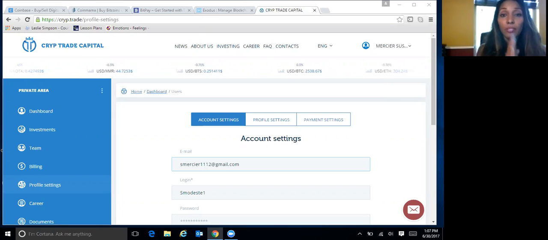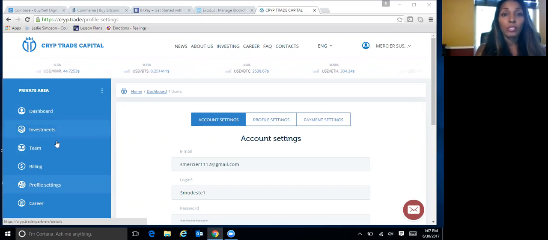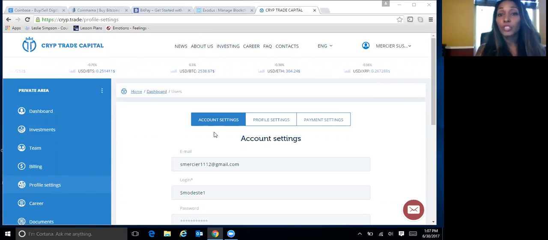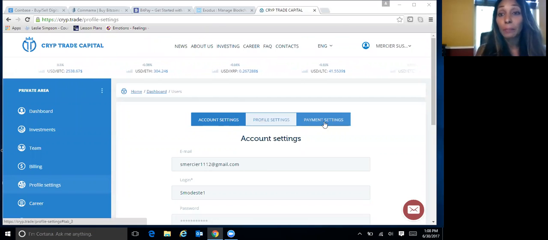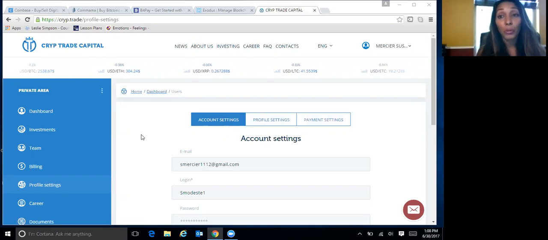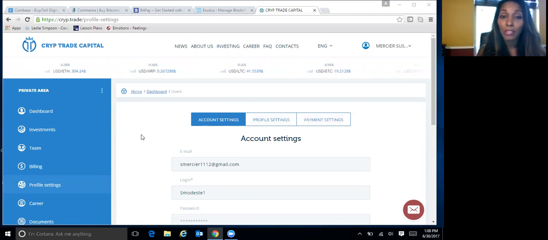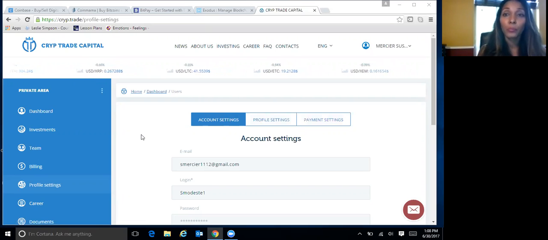The first thing you have to do is set up your account settings. Over here on the left, in the private area, you can see profile settings. You're going to go through each one of these tabs. I cannot go through it for the purposes of this video because it shows some of my information, including a Bitcoin wallet address. But just follow account setting, profile setting, payment setting. It is very important that you set this up before you try to go any further, because it will not let you go further with your investment if you have not already set this up. So make sure to do that, especially the Bitcoin wallet business.